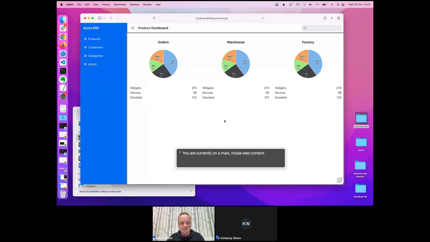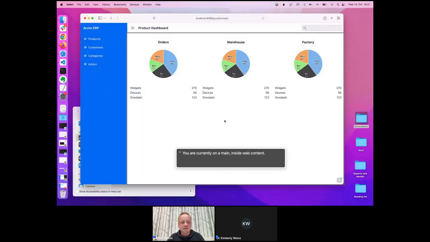So this is where these semantic landmark elements come into play that I talked about in part 2. So for example, the navigation element is a landmark element and it's identified either by the role navigation ARIA attribute or by being implemented with a nav HTML element. Similarly, the main that I'm currently inside is either a main HTML element or any HTML element with the role main. And these landmark areas are very important for screen reader users because it allows the screen reader to, for one thing, tell us when we're inside of the navigation part of the UI and when we are in the actual content part of the main UI called main.